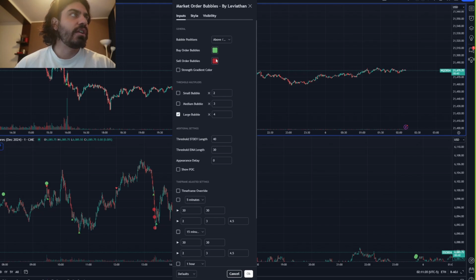This is for the day trade aspect for NASDAQ and the S&P. You can try it on any futures asset. But these are the settings, right? Large market orders are at 4, and the only ones I use are large ones, both the buy and the sell order. A standard deviation threshold, I changed to 40 and the EMA threshold at 30.